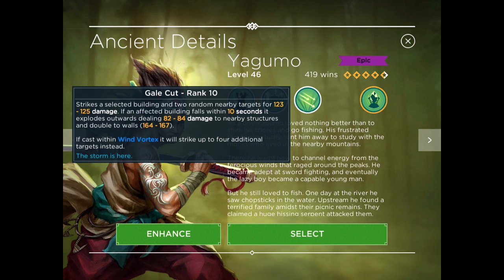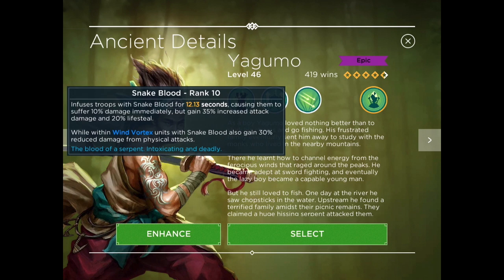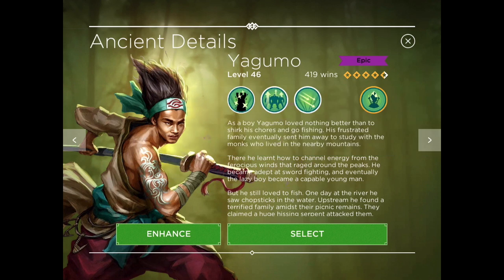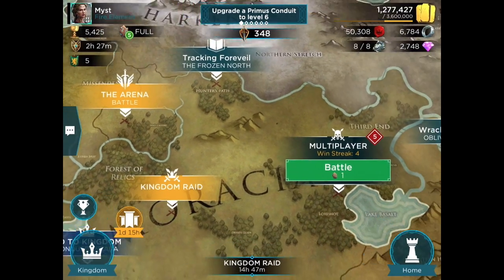The Gale cut is the same here. The change was made in the second spell, in the Snake Blood, and the change there is that they gain an additional 30% reduced damage from physical attacks while within the wind vortex. So they're adding some more synergy between the spells, which I think is a good idea. So the idea here is to get that vortex down, then get the second spell, and as needed to throw in a few Gale cuts.